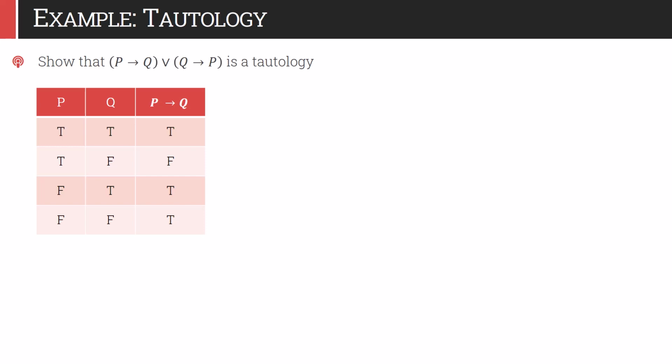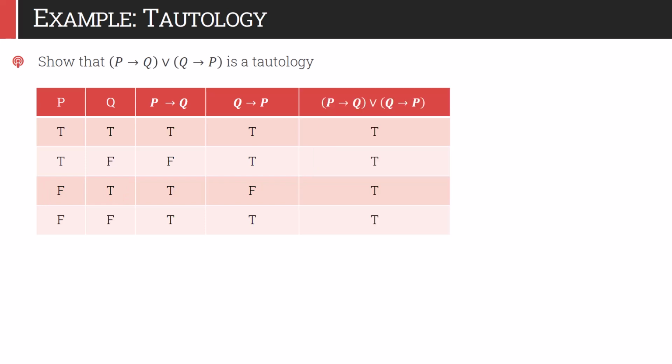Or we now already know that P entails Q would be true in all the cases except when premise is true and conclusion is false. So that is happening in row number 2. So row number 2 has value false, and the rest would be true for P entails Q. And in Q entails P, when Q is true and P is false, in that case only Q entails P would be false. In the rest of the cases it would be true. And if we take union of these 2, then it is T, T, T, T. So you see that whatever may be the combination of P and Q, this given statement is always true, and hence we can say that yes, it is a tautology.